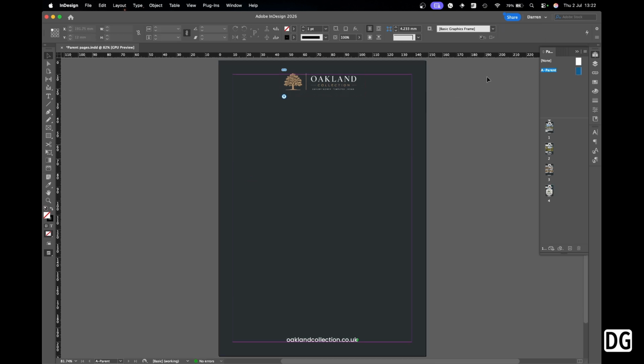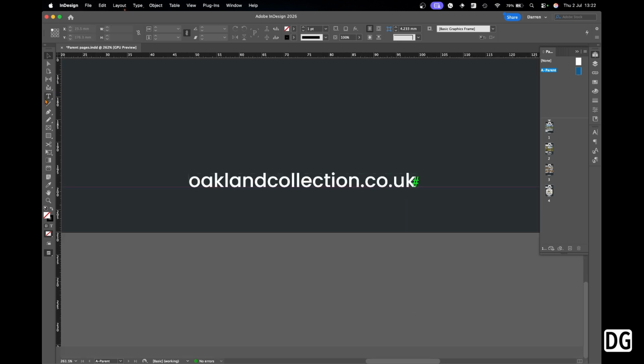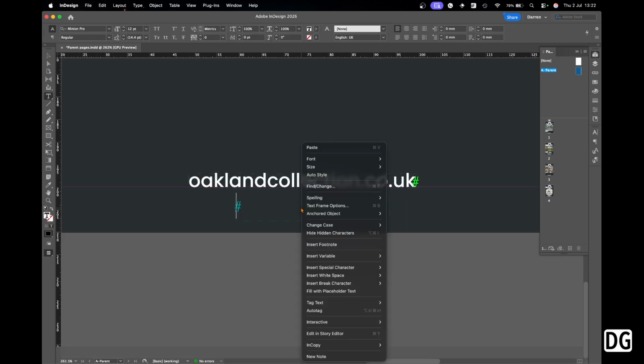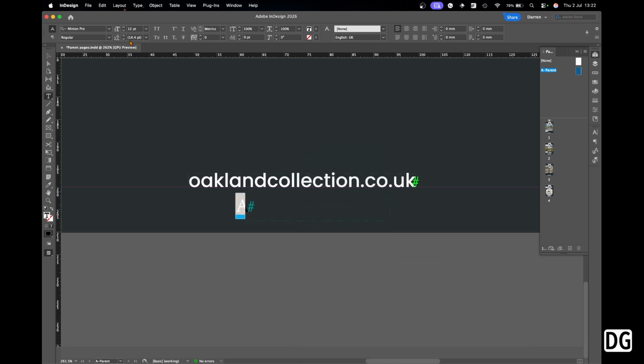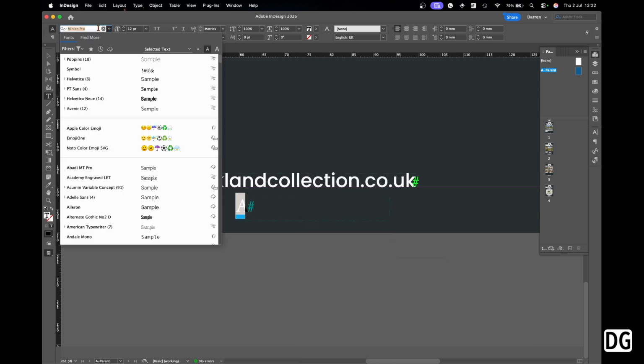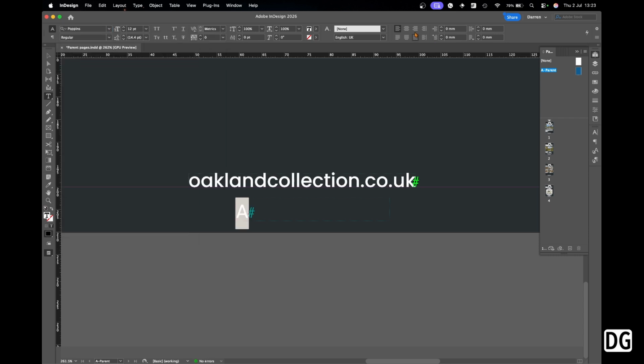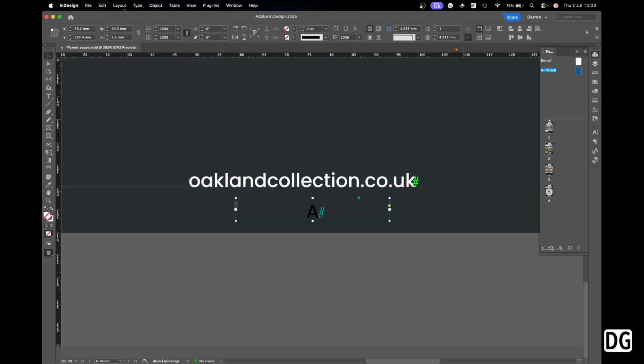Now I'm going to add something to the parent page which will show you how this works. I'm going to zoom up here, and I'm going to draw a text box. I'm going to right click and insert a special character which will be a current page number. I'll change the font to Poppins, which is the one I'm using throughout the document. I'll center that, making sure it's centered in the whole document as well. Align to page, center.